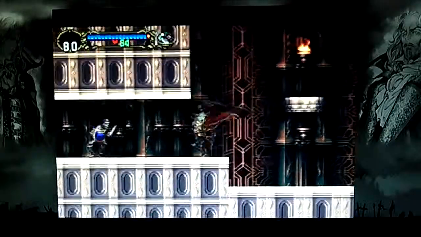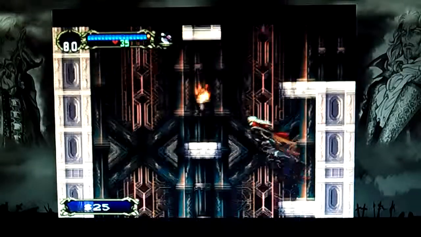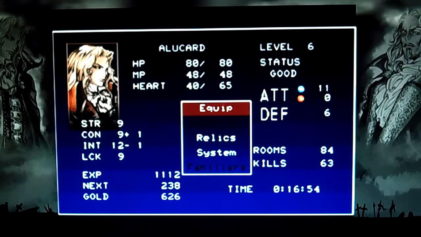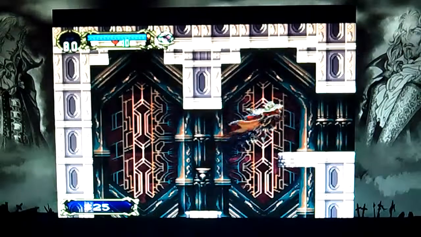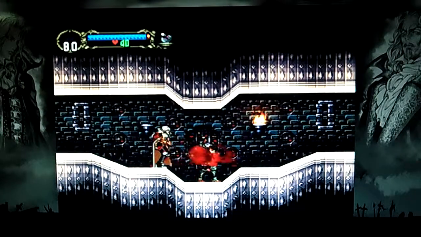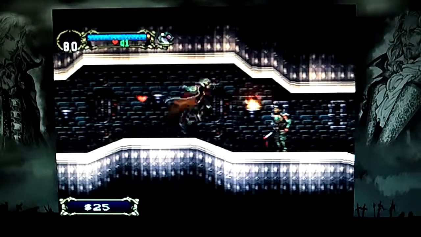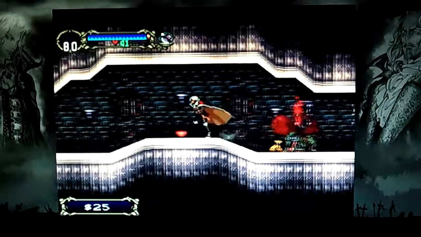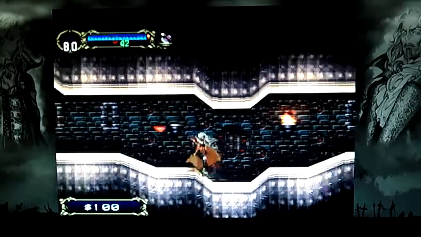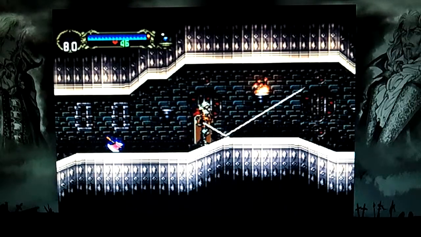I was explaining stats. Strength is how hard you hit, con deals with your defense and essentially how much damage you take. What are our other stats? Oh, there. Intelligence is how much mana you have, that little blue flickery bar, and I believe how many hearts you can hold. And luck dictates a bunch of things: weapon drops, item drops off of enemies, what comes out of these candles, and critical hits and such are dedicated to your luck stat as well.